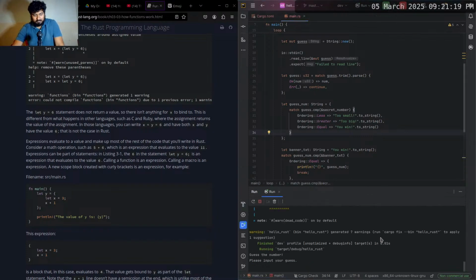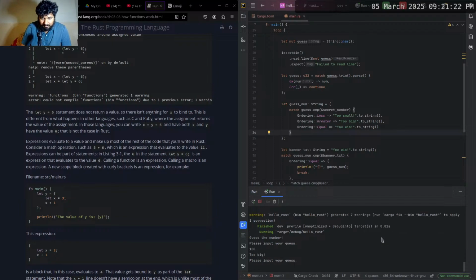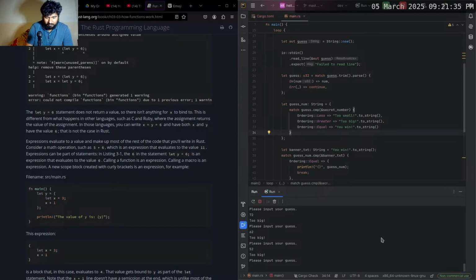Okay, so we just guess 100, too big, 92, too big, 42, too big, too big, too small. 15, too big, 14, too big, and then it is 13. So 13 is the value now.